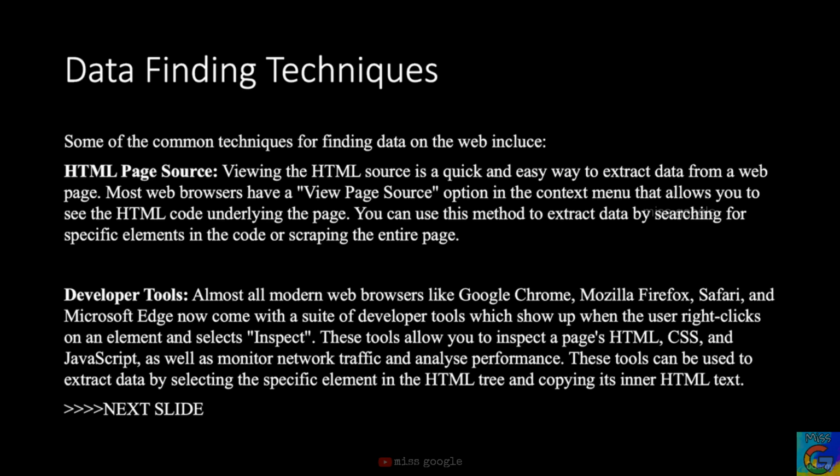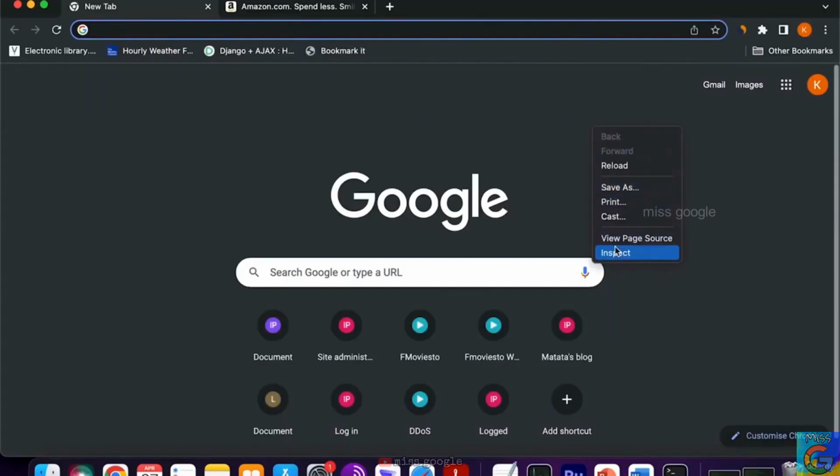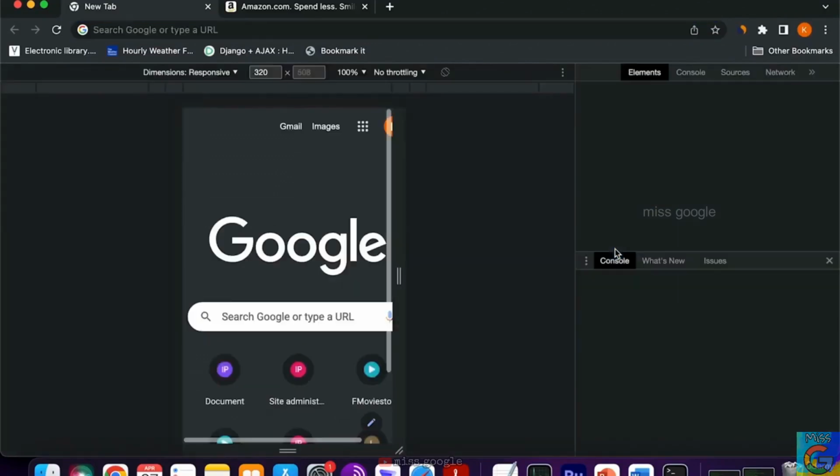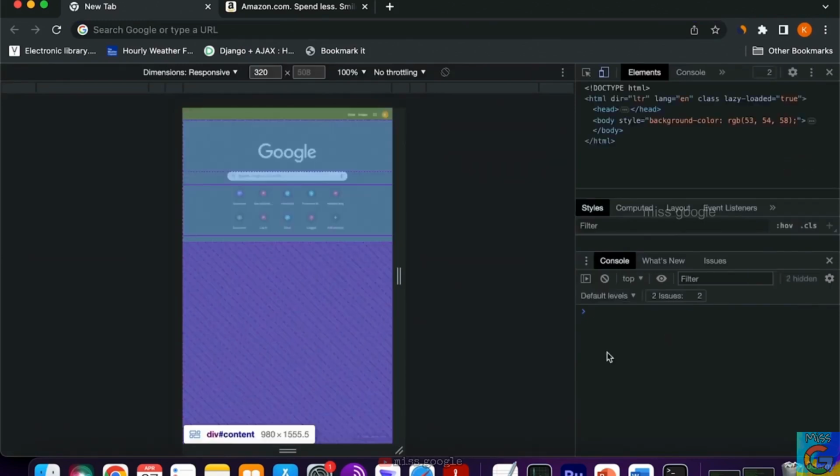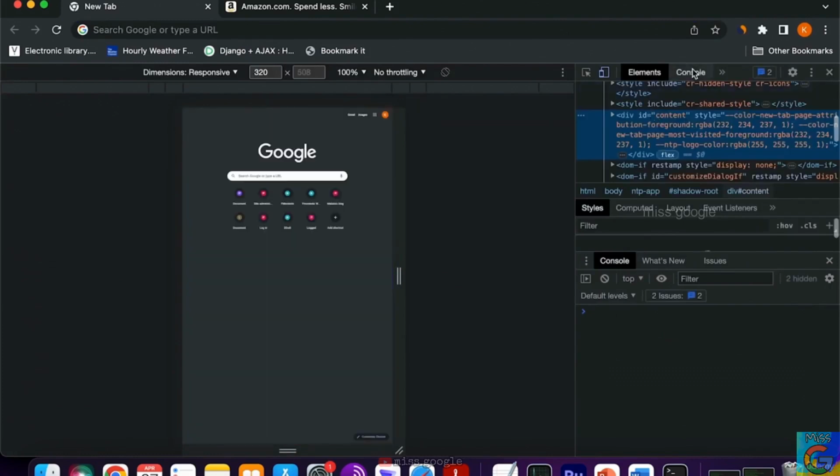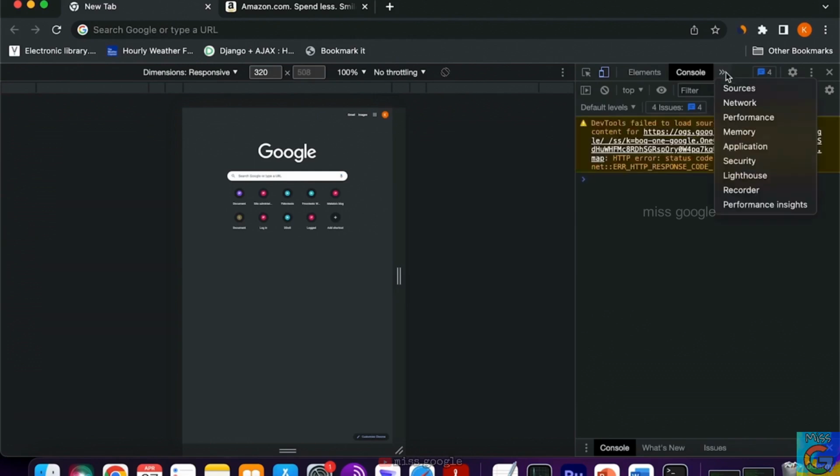Now, this is a really important part, if you want to use web scraping with APIs as well, instead of just getting the HTML. So we can see here the inspect tool, or rather us right-clicking the inspect button, and here we can see the various things we've just talked about, the elements as well as the console. And if you click on the 2 arrows, you can see the other various things such as the network, the performance, sources, etc.